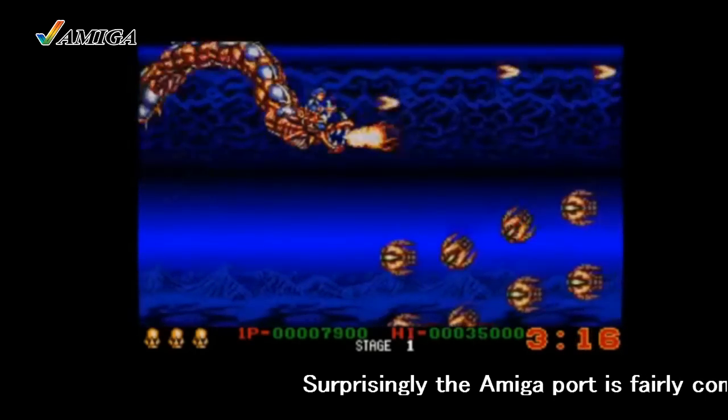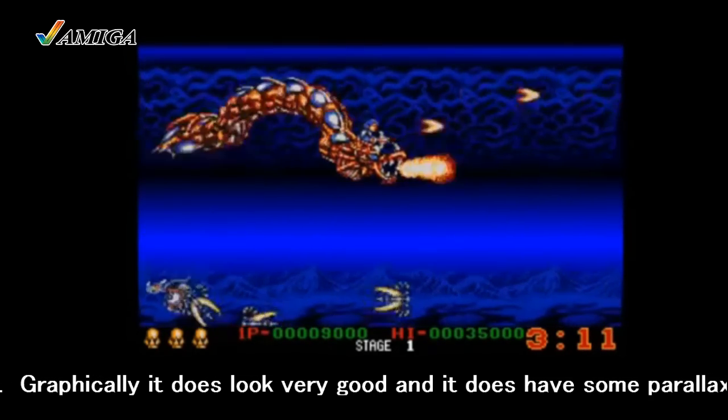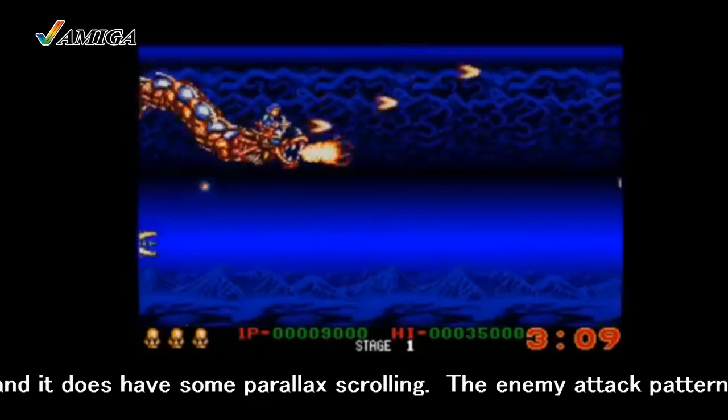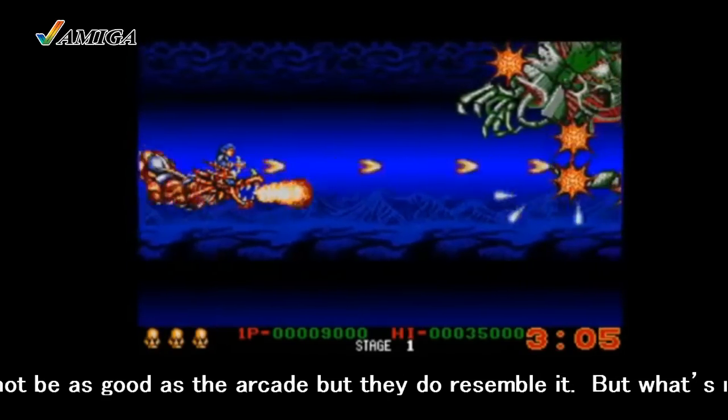Surprisingly, the Amiga port is fairly competent. Graphically, it does look very good and it does have some parallax scrolling. The enemy attack patterns may not be as good as the arcade's, but they do resemble it.